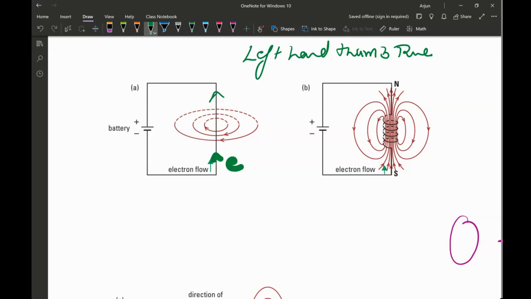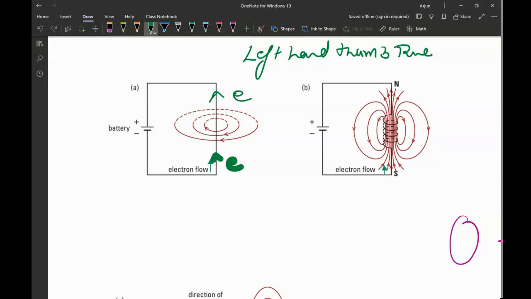Just before I start doing this one, I wanted to give you a heads up. If you start watching some YouTube videos, they say the current flows in the opposite direction to the flow of electrons, and they end up using the right hand rule also. I'm not using any right hand rule. You can, if you want, go ahead and use it. But this book, the Alberta grade 12 book, does not use any right hand rule, so I'm refraining from that.